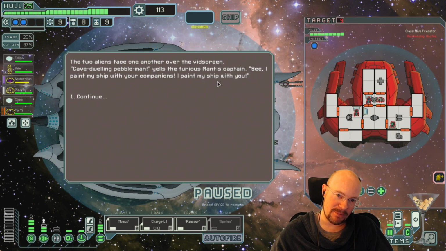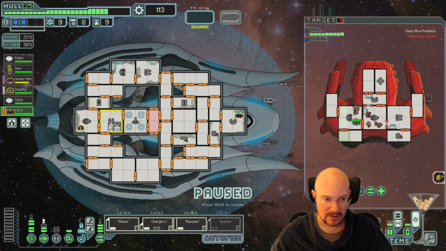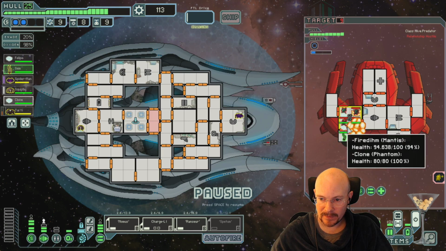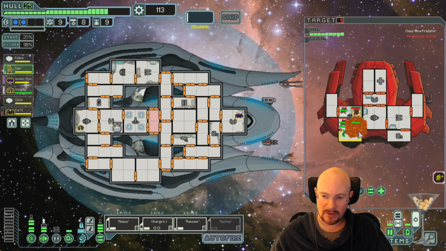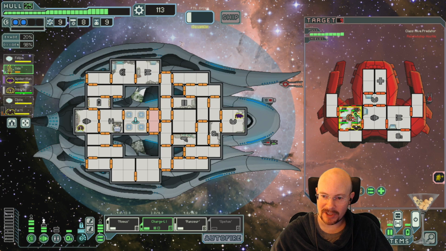I paint my ship with your companions. I paint my ship with you. Okay. All right, well, let's force him to fight in the fire. And do this. Actually, you know what? I will fight in the fire until I need you to leave. This is so amazing. They're just sitting there healing. So cool, man.